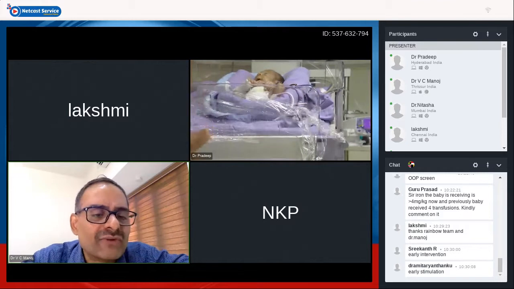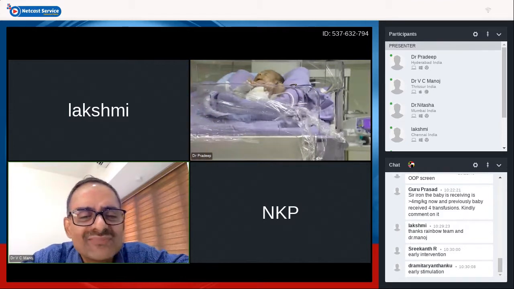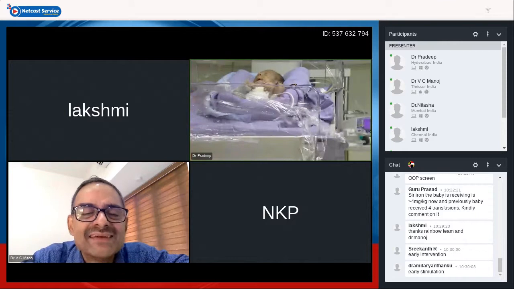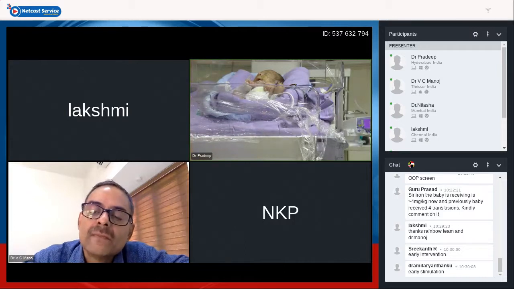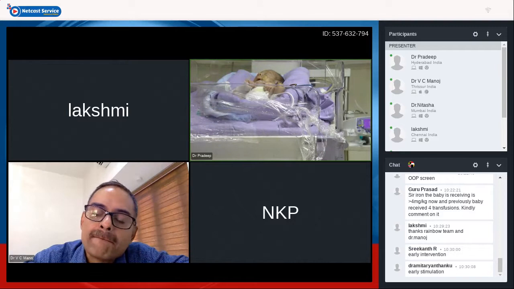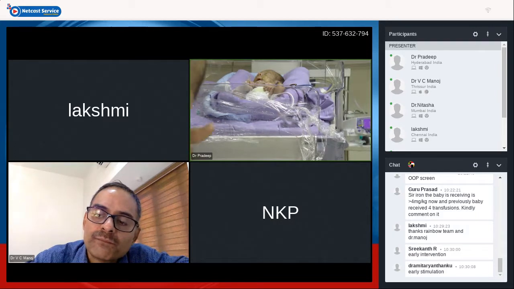So do you want to breastfeed the baby? Not now, because how much baby takes we don't know, sir. So initially measured feeds we will advise. Once the baby's growth at home is adequate, because some babies usually after going home come with loss of weight, and we don't know what amount of breast milk baby takes. So we make sure that initial 1 to 2 weeks of adequate weight gain on measured feeds, then we can.